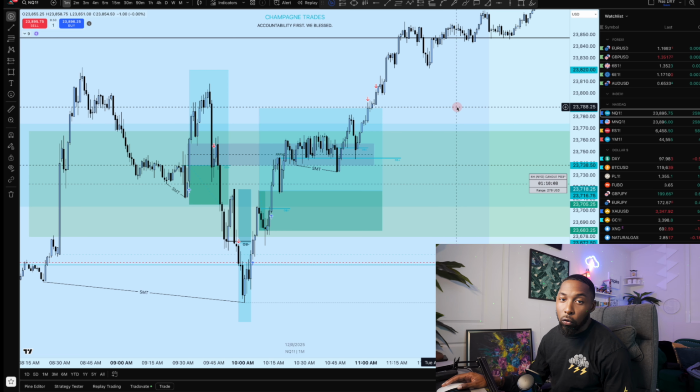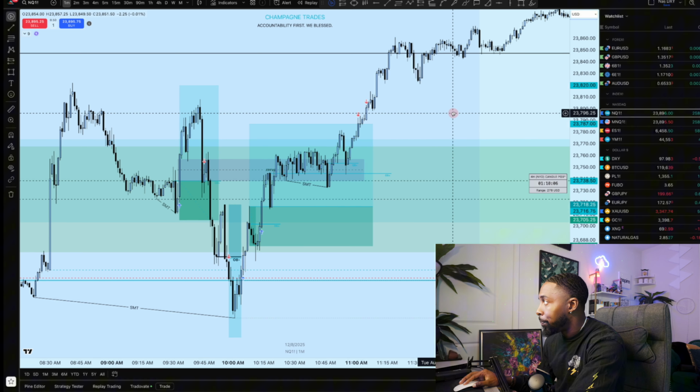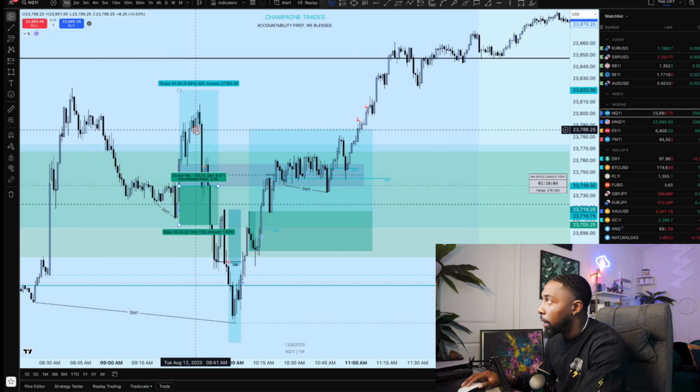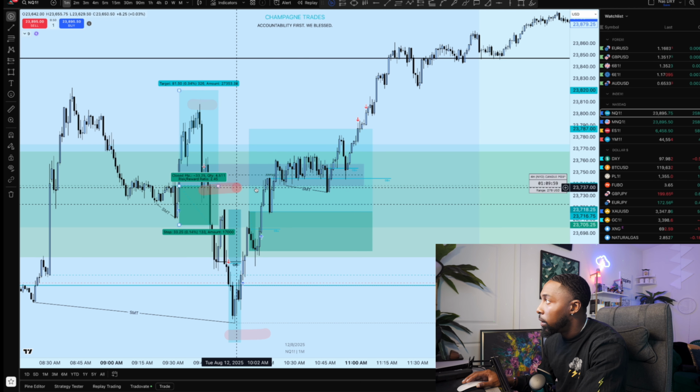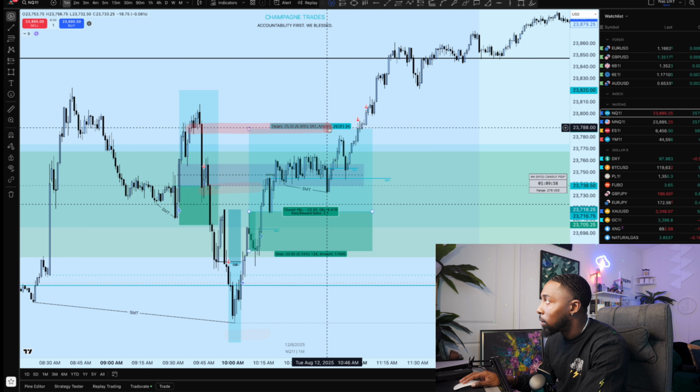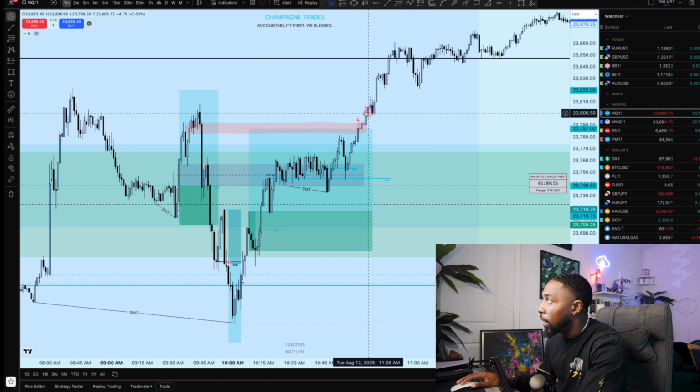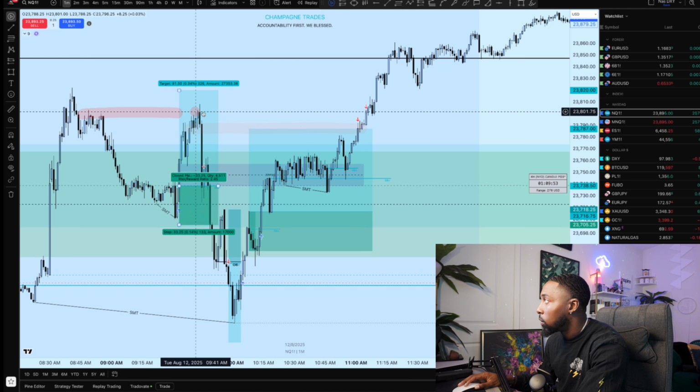In hindsight, this was beautiful, but it was a very tough hold. I'm not even gonna lie to y'all. And then I took profit right here at this order block, because if we go from high to low, that's the halfway point. This is an order block that's in premium. So I took a partial right there, and then I held to the bodies of these candles.